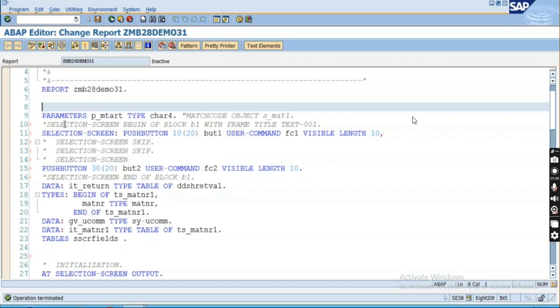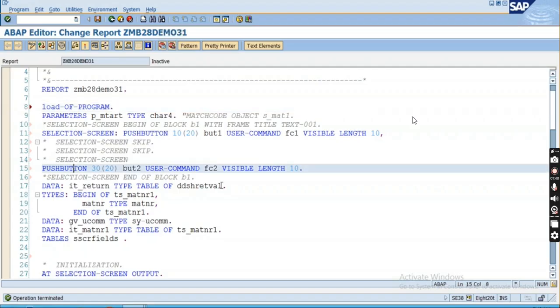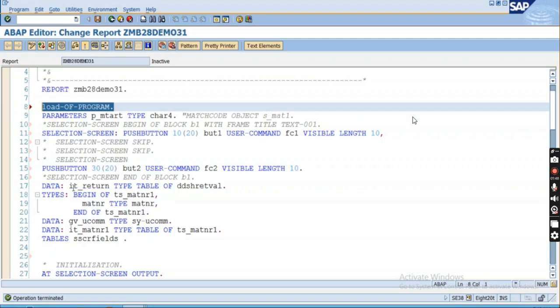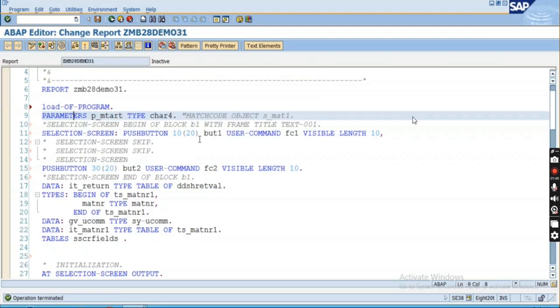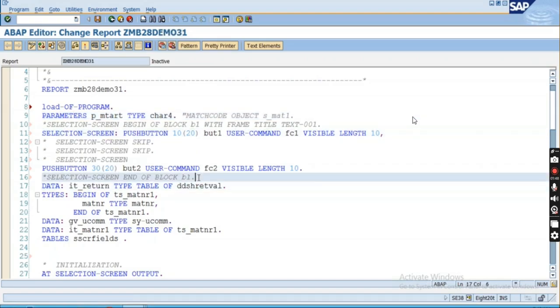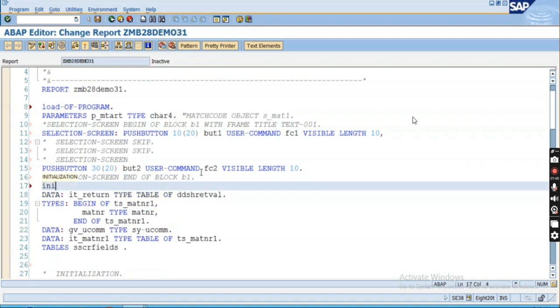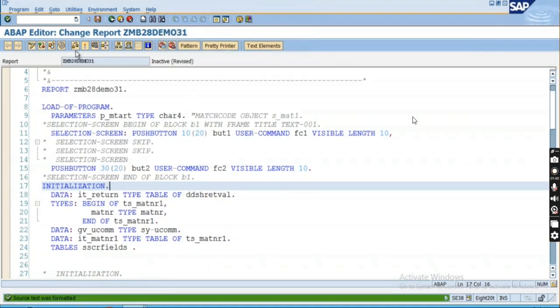Okay, so you mean shall I write load of program here? Yeah, just try. I'm also just trying only. Okay. I don't know it. Yeah, that's fine. Rest of the things, initialization. Okay, so load of program I have written, and now you want the rest of the things under initialization. So from where you want me to write initialization? Yeah, after the selection above data, here, right? Yes. Okay, fine. Let us check.